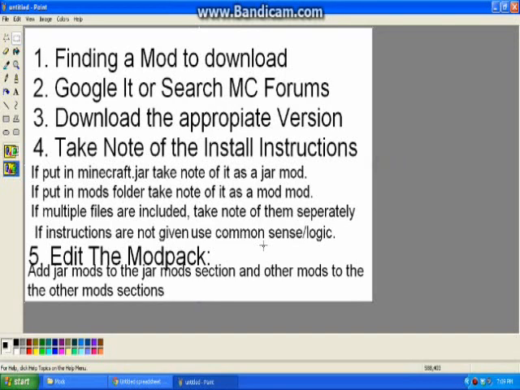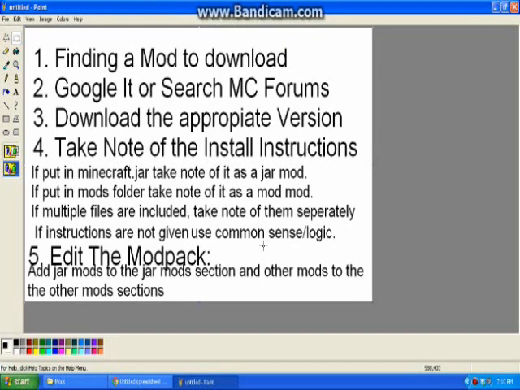And finally, of course, if instructions are not given, I suggest you install these mods one at a time, because you're going to want to test every time you add one of those mods whether you guessed right about whether it was a jar or folder mod. Because if you didn't guess right, then you can simply swap them over and try again and it should work. However, if you install all of these mods that you're not sure about at once, you're not going to know which mod's causing the problem. That's the scientific method for you.